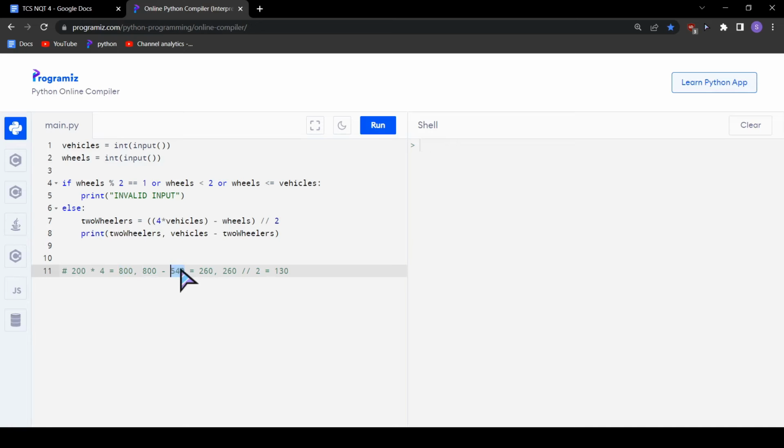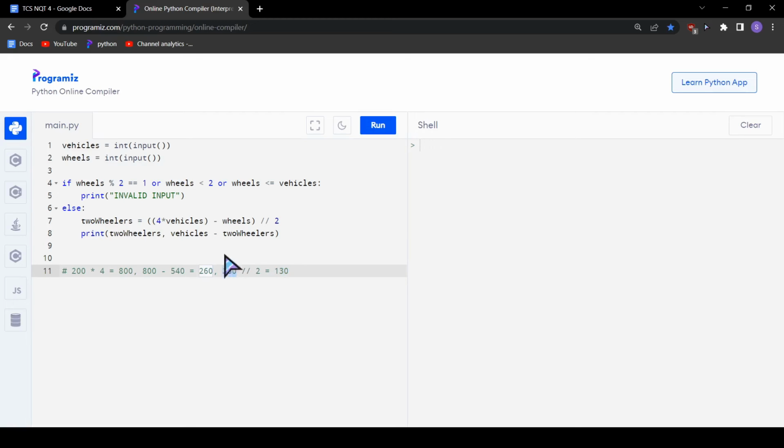So we don't have 260 wheels more. If we had 260 more wheels, we could have created all the vehicles as four wheelers, but we don't. So this 260 would account for two wheelers, right? Those 260 wheels would be used for two wheelers. One two wheeler has two wheels, so we divide 260 by 2 and get 130. So this 130 is the number of vehicles, and this 260 is the number of wheels that accounts for them. If there are 130 vehicles, then obviously the two wheelers would have 260 wheels.